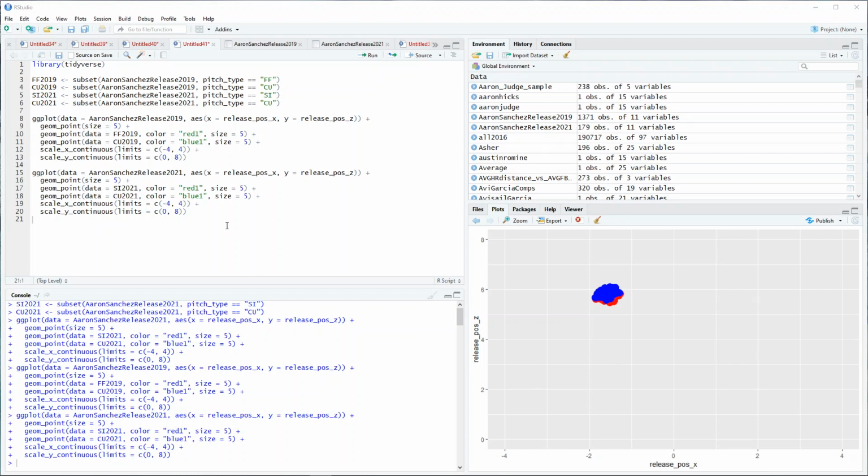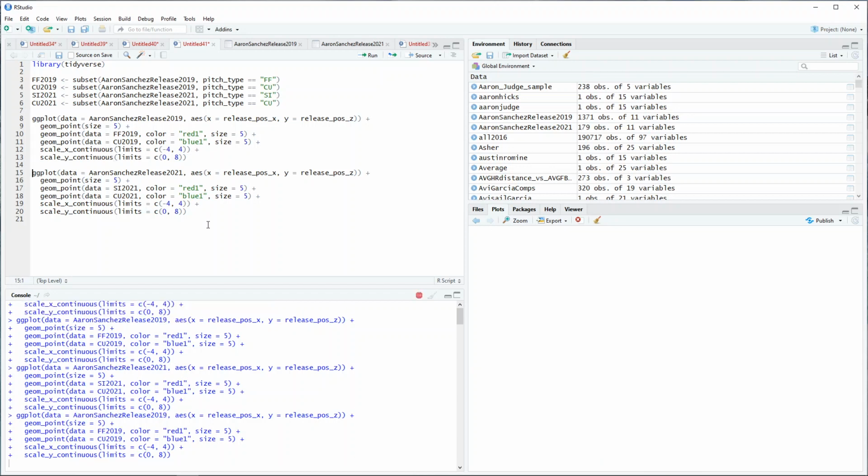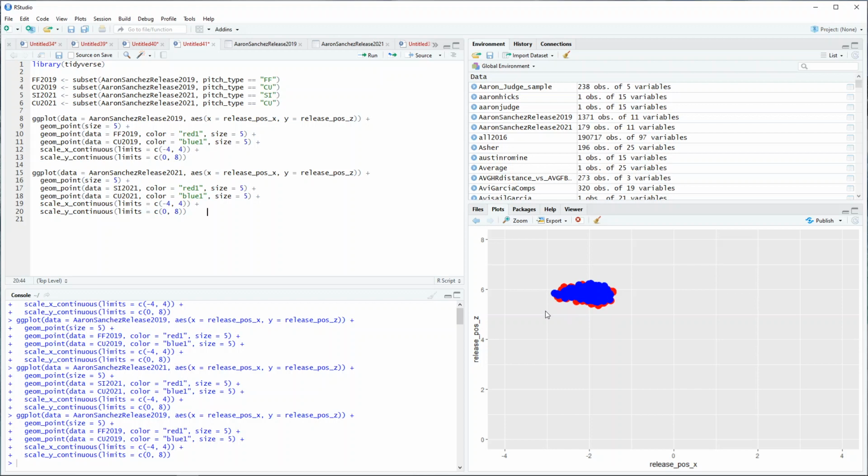So that's interesting. I mean, we can pretty up these graphs a bit here, but that's pretty much the point. It was just to kind of quickly, although it wasn't all that quick, run through some release point plotting. Just because I don't think I have a resource like this currently available. I think I had to do it myself because Brooks Baseball's not. But I didn't check fully, so I could check again. But yeah, and the ones on Baseball Savant, I'm not a huge fan of.